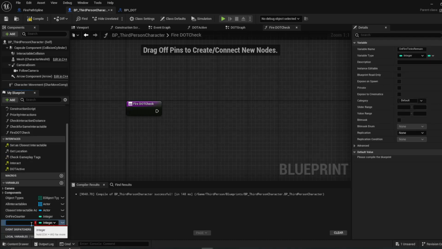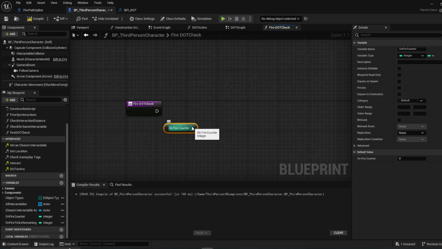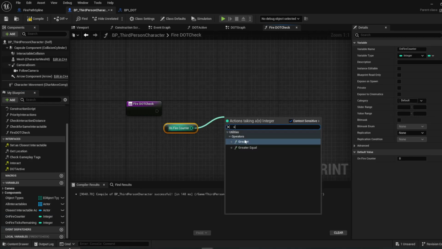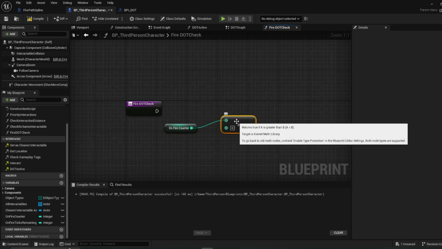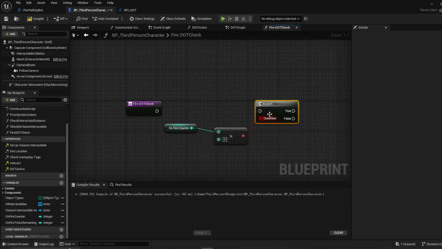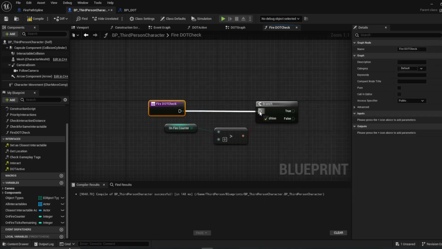And we'll rename this one to on fire ticks remaining. So to start with, we've got the on fire counter. So this is just keeping track of whether or not we are currently standing in the fire. So let's go ahead and get a greater than 0 branch.